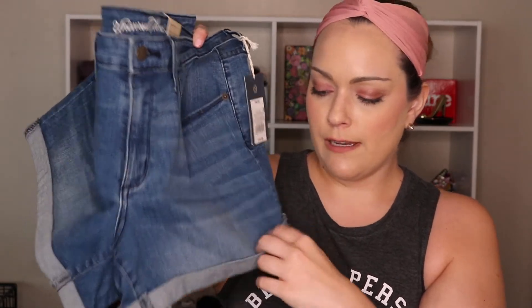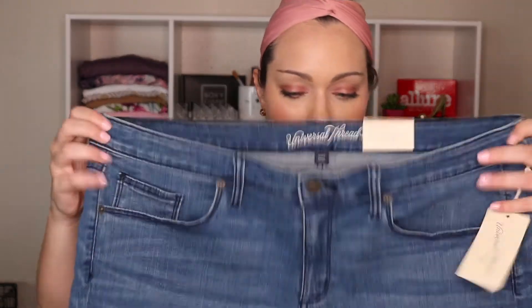I also got another pair of denim shorts. These are a little bit more of a finished cuff, rolled up and tacked on the sides. This is more of a medium wash where the ones I'm wearing now are a darker wash. You can tell how super stretchy these are. On the weekends I'm not about wearing something super constructed and uncomfortable - I'm all about shorts that stretch. These were $16.99, ordered online. I think Target has some really great shorts right now. They seem to be going more towards denim with this Universal Threads line.